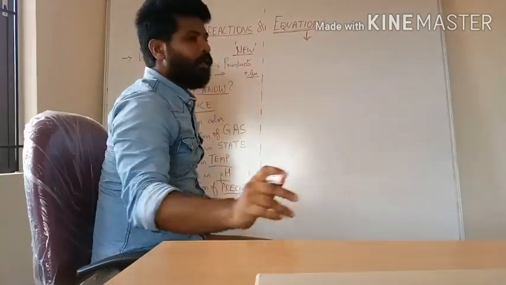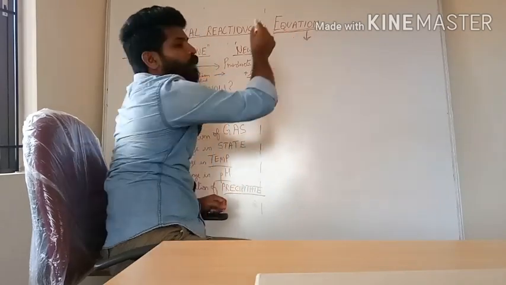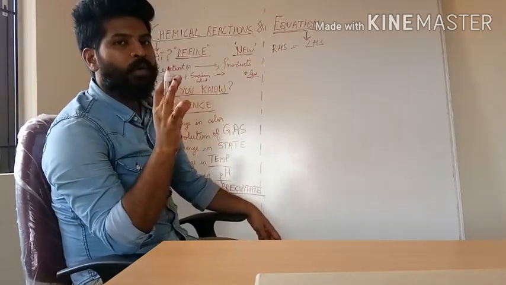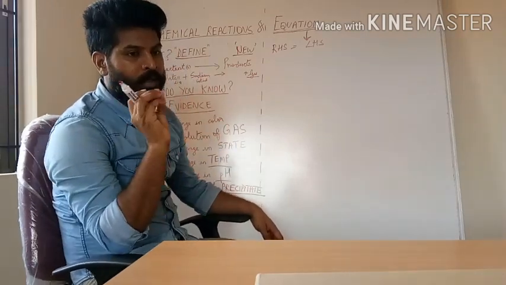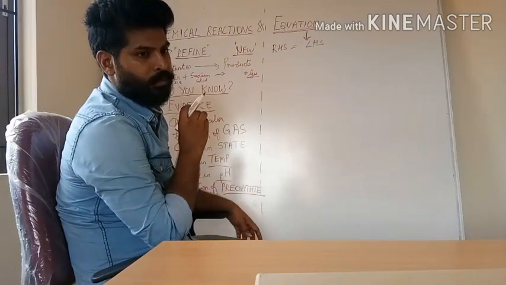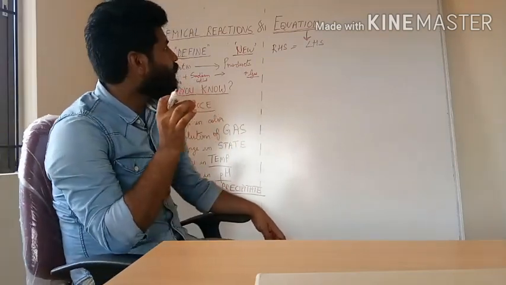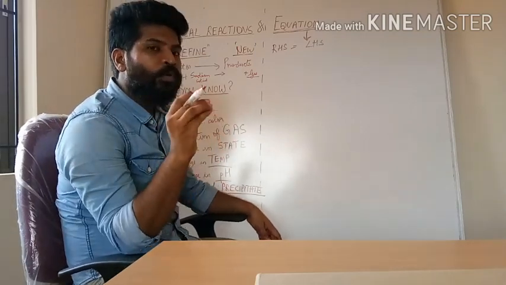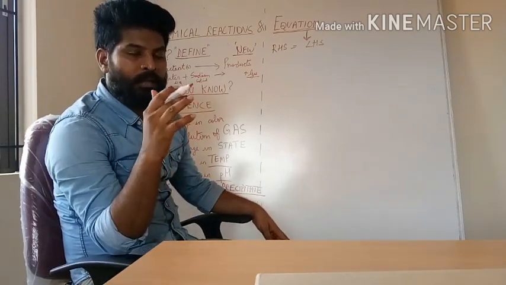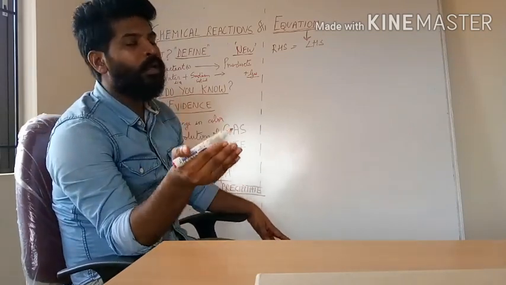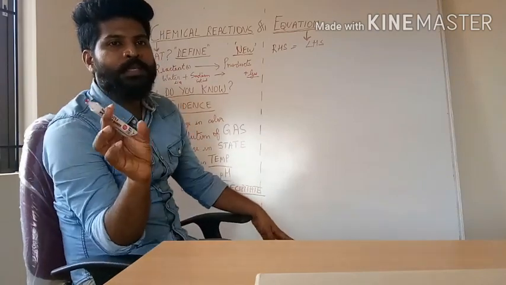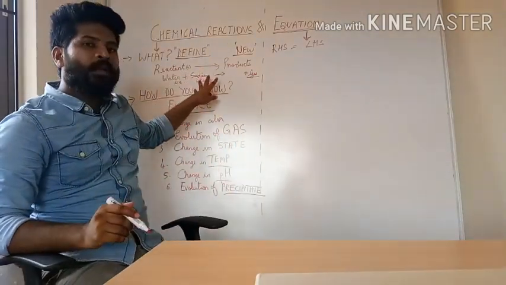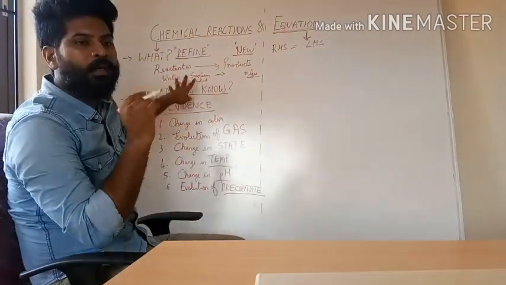Now moving on to the next part, that is equation. Here we will be focusing on scientific equation, that is your chemical equations. So firstly we will understand what is a chemical equation and why do you need to write a chemical equation, and thirdly the types of chemical equations. These are very simple topics, very easy to understand. Okay, so now let me come back to this reaction that we did a while ago.